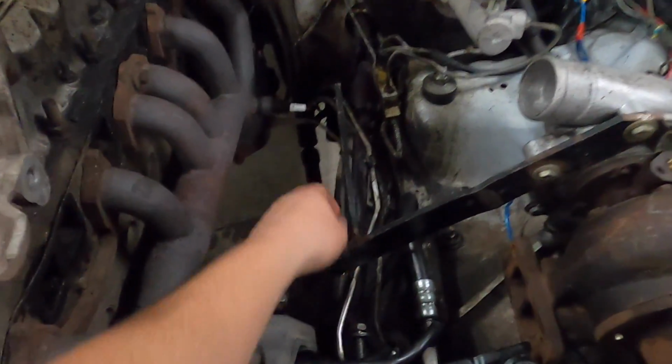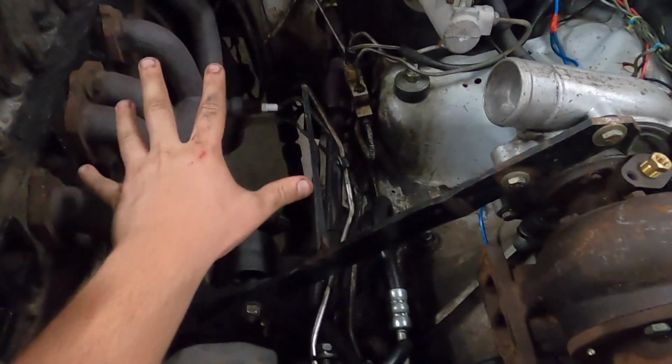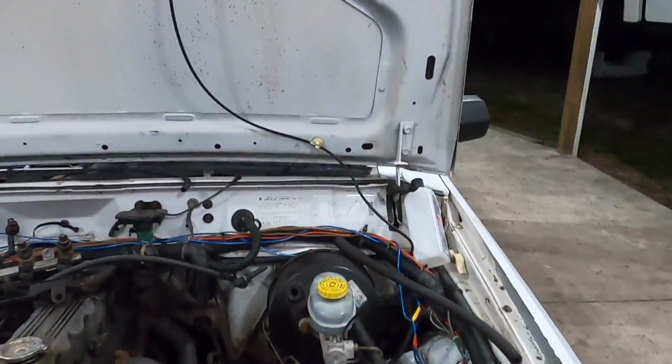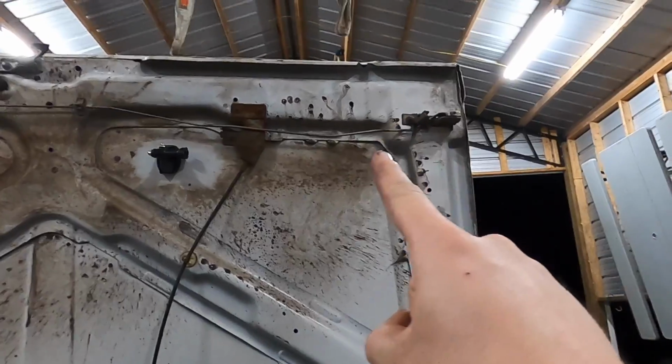All right, guys, there you have it. I might either get a new intake or cut this bracket off right here and mount the intake, mark where it needs to be, weld it up. This is where the turbo is going to sit. I'm going to cut a hole in the hood about right there. I'm going to make sure that works with the hood closing so that I can pop the hood like a regular hood would pop. I'm going to have to move the computer somewhere else. I'm not sure where exactly I'm going to put it. I might stuff it back there somehow.